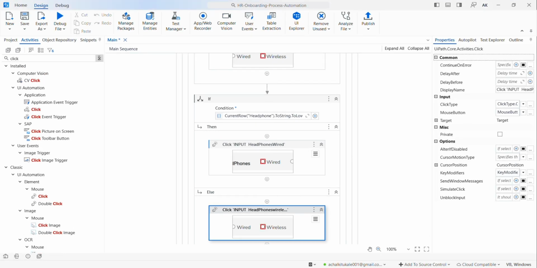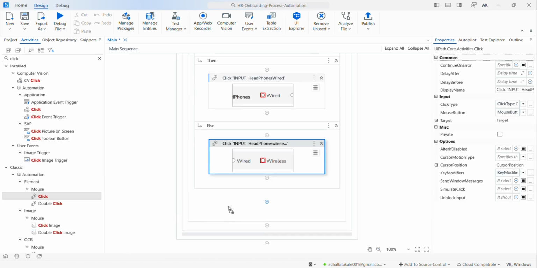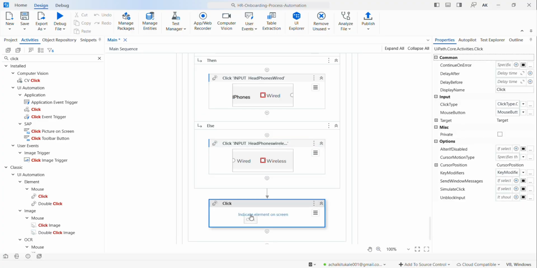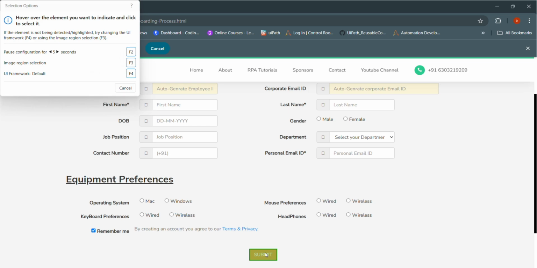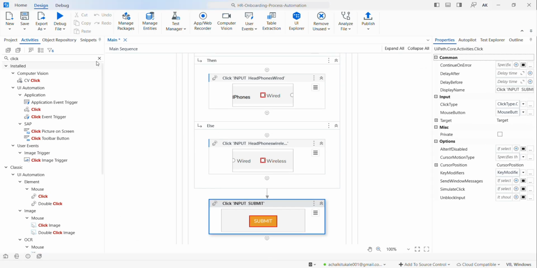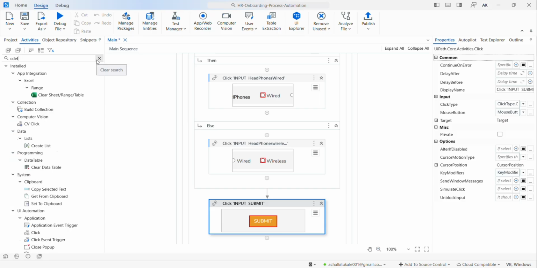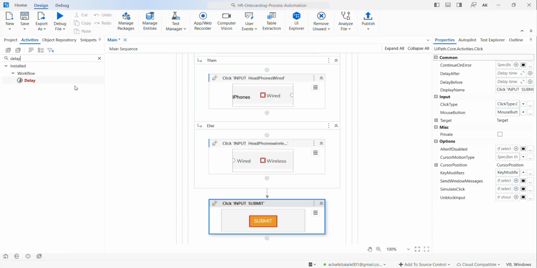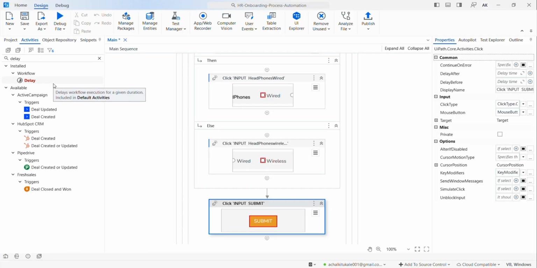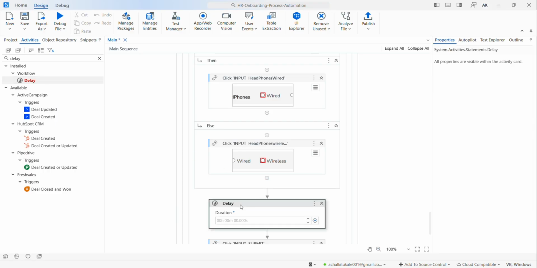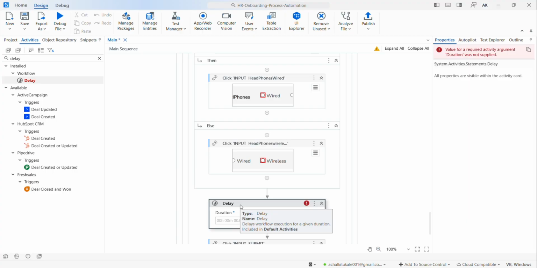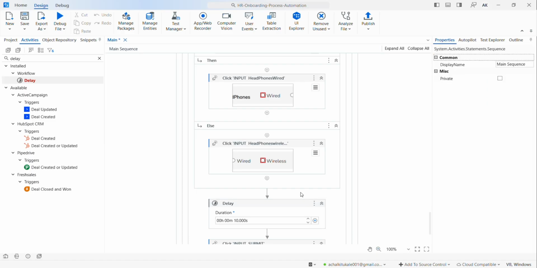Okay, and now finally submit. For that we are taking submit, click activity to submit. But before submit, we need to take verification. For that, we are taking a delay here for some time for our convenience. But in real life can't do that. Means we can do, but for checking only if details are correct or not. I will take 10 seconds. Okay, so it's done.